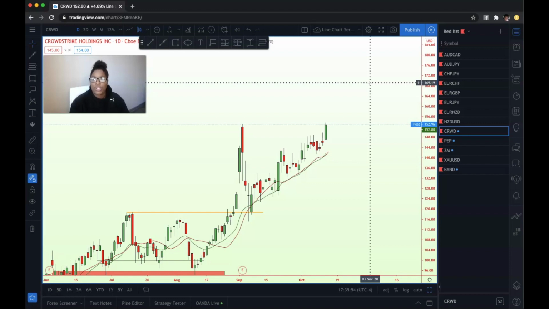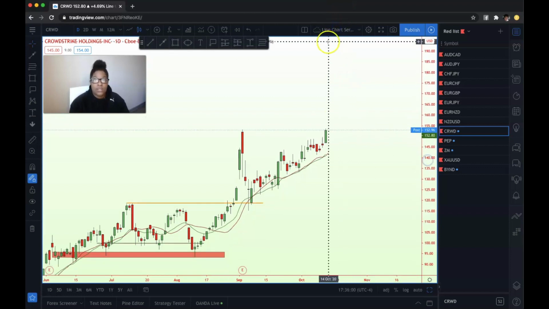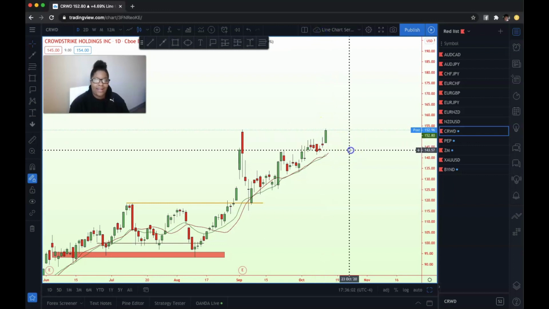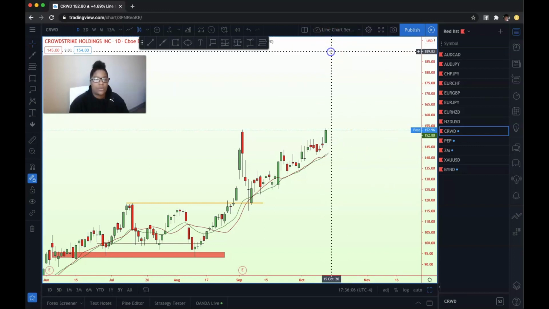Tesla, I'm only at 2, but I'm going to be adding more. I'm going to probably try to do 3 or 5 more before the end of the year. And so that's just what I'm doing. I've just been adding as long as I can afford it. Okay, so that's the key thing, as long as you can afford it.